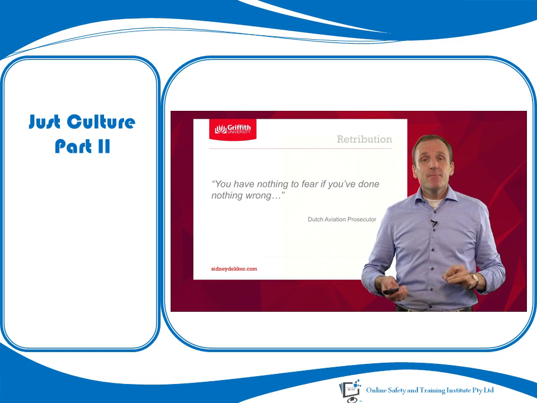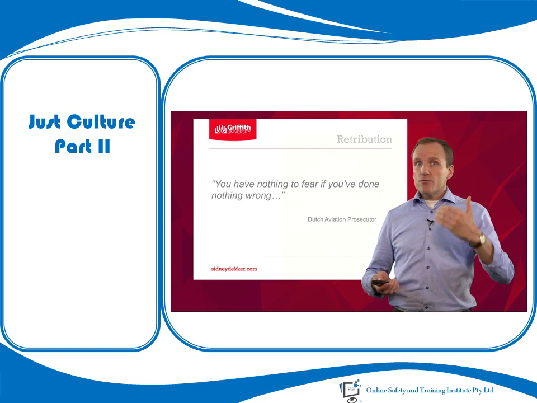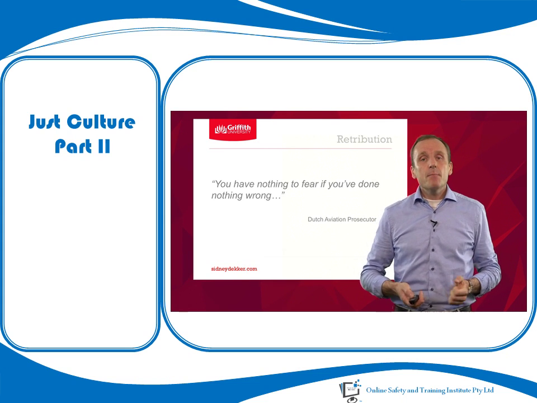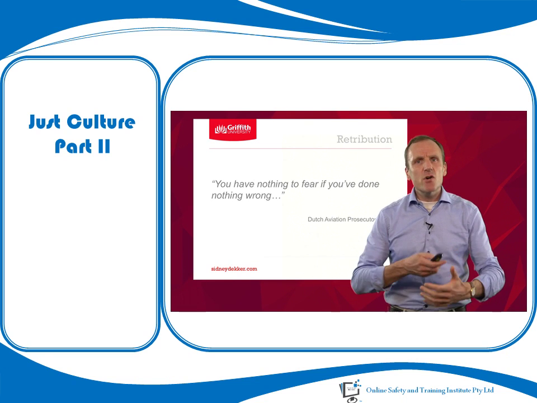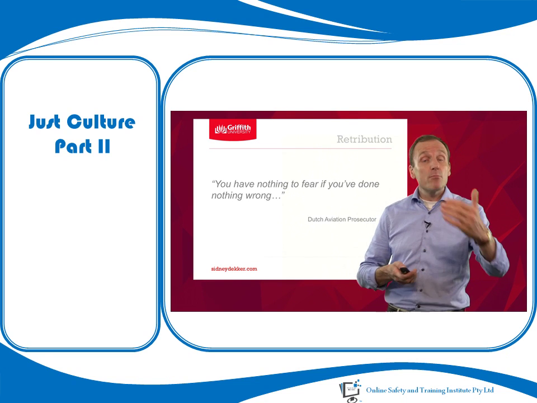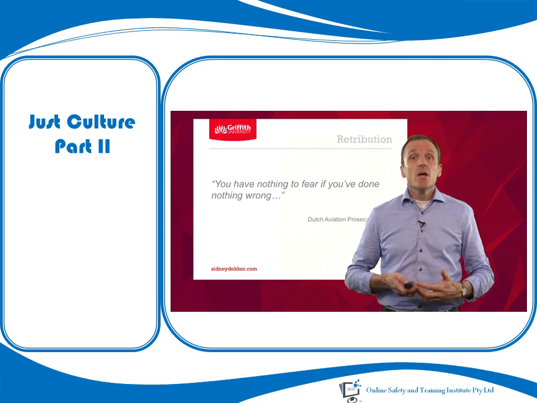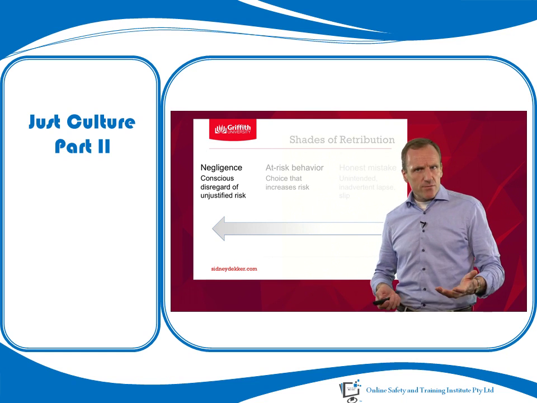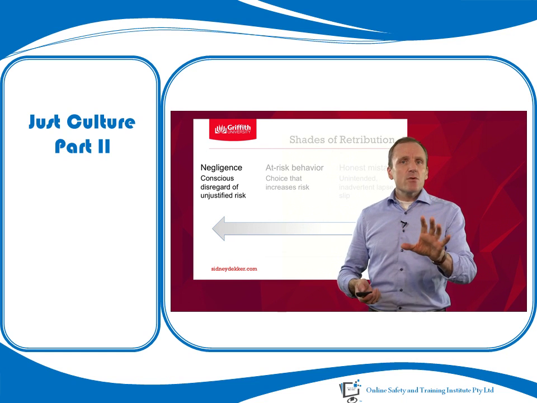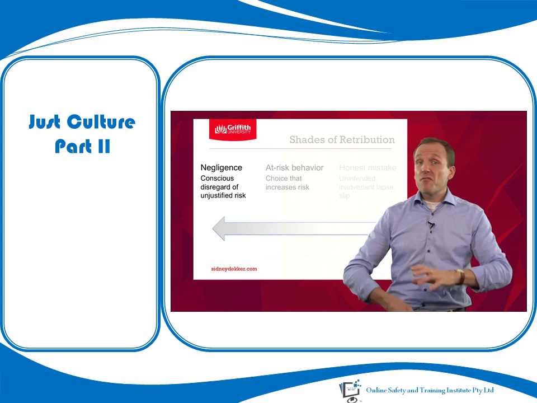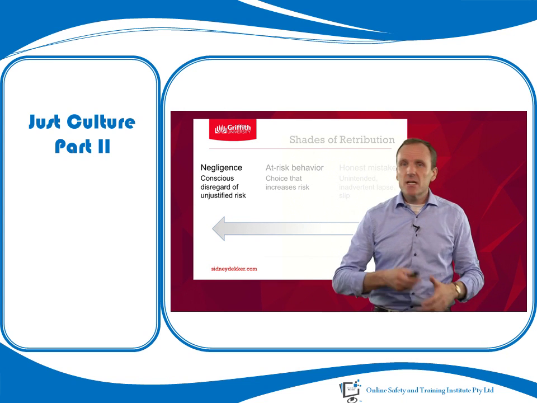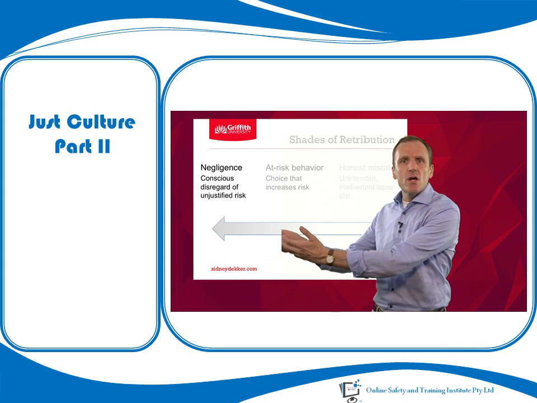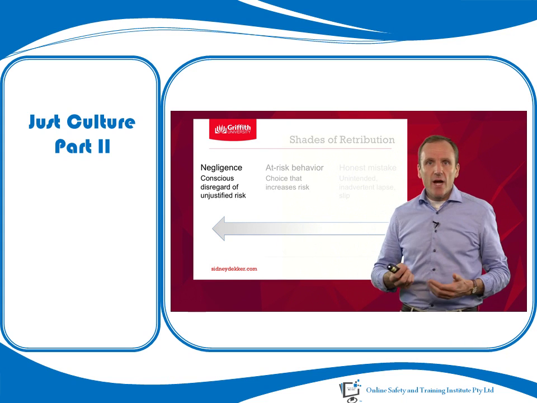Let's think about that. In order to increase people's comfort and trust in a system that says this to them, many organizations have embraced this idea that there are shades of retribution, that depending on how bad the breach is, the sanctions are different. And so let's talk about those shades of retribution. Here's the typical 3-shaded, some organizations have 5 or 8 shades of retribution, and it all boils down to the same idea that the more you move along the scale, the more retribution the particular action deserves.